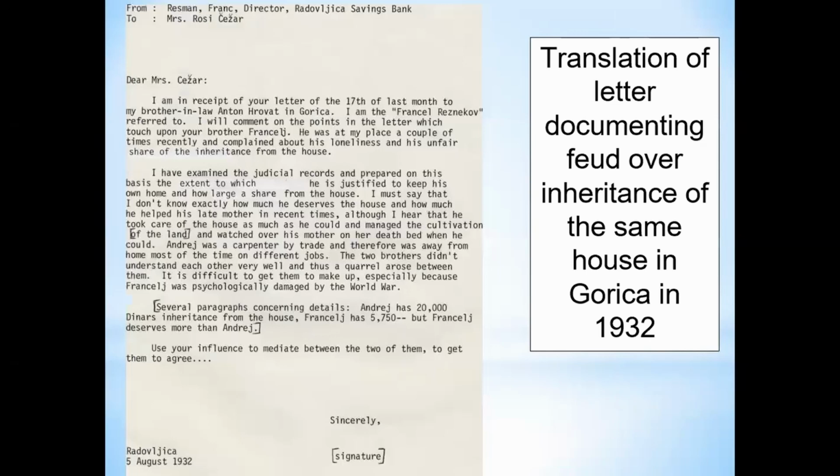The family that we visited, Angela and her family, had a picture of the old house before it was torn down. So this would have been the house that my great-grandfather, Joe Caesar, had lived in when he was a child. And we had a letter that Aunt Lil had gotten translated by someone at IU, at Indiana University. It was about that house in Gorica, and it was documenting that there was a feud in the family over that house. So it was kind of interesting to actually go and see where that took place, and see some of the players that were involved in the feud.